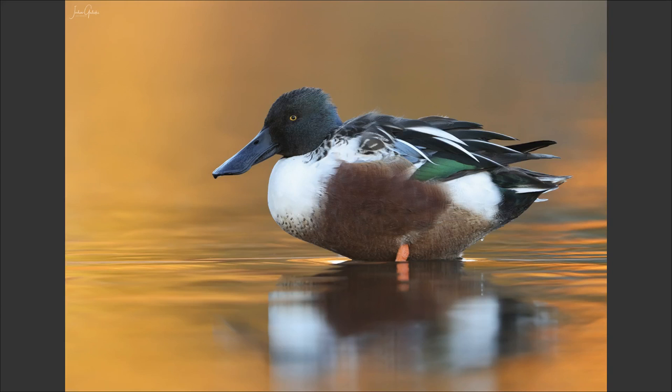Next up is Josh Galicki with this northern shoveler. So far we've had flamingos on the beach in Florida, sawwhets in bushes in the Pacific Northwest, and a charging moose in Yellowstone — and I present a northern shoveler in a park pond. Most good shots are usually the result of good planning, but the moral of this story is that execution of some shots can be a lot easier than others. When I took this shot, I literally had a suit on and wingtips. The toughest thing about the shot was my necktie kept flying up in front of my face when I was trying to focus.